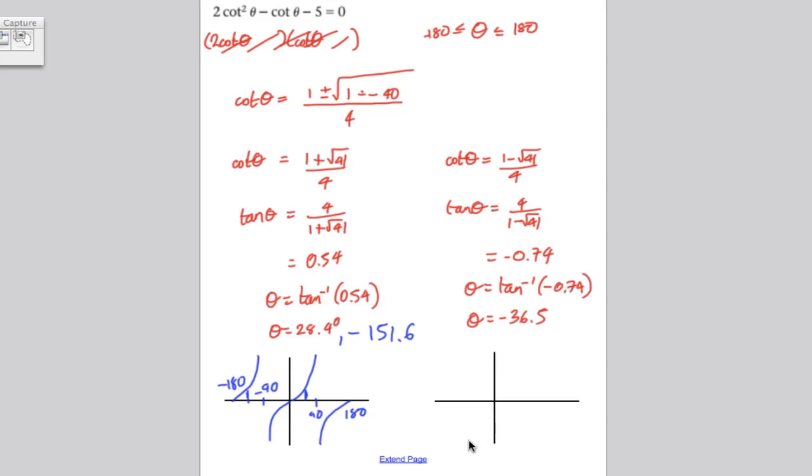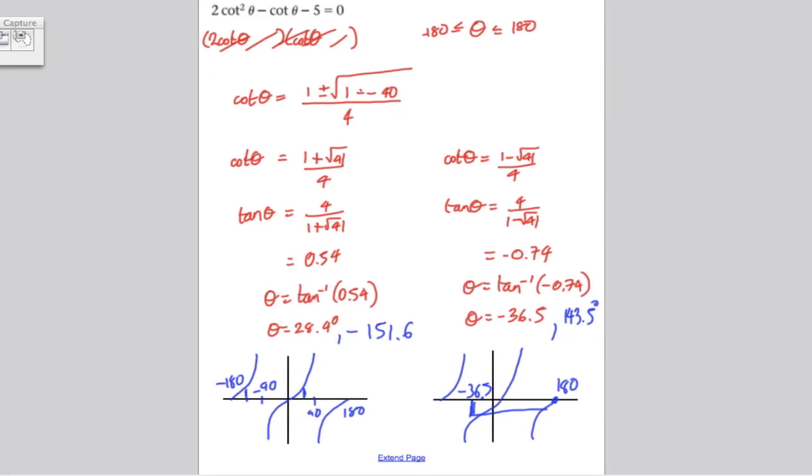And this one here, drawing the exact same graph out, looks something like this. Minus 36.5. Where would you get the same values of minus 36.5? Well, you get one the same here. Now at that point there's 180. So it's going to be 180 and then subtract 36.5, and you're going to get 143.5 degrees. And there were 4 answers here for the solution. Theta was 28.4, minus 151.6, minus 36.5, and 143.5.